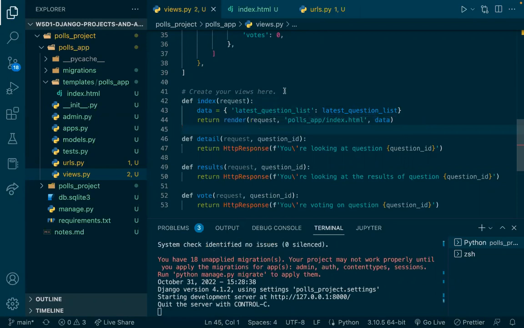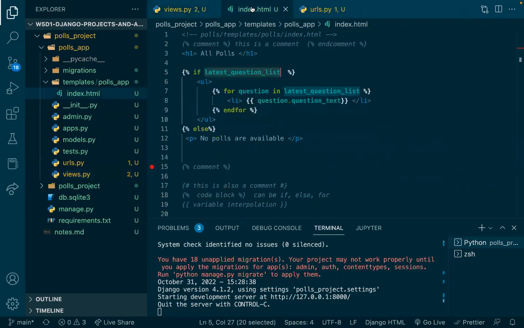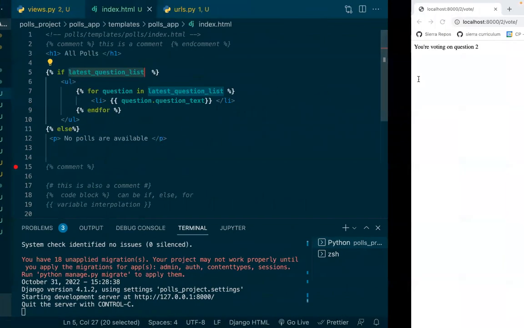Okay. So what I'm expecting is that I go to the index, it takes the data, it renders my index.html template that I wrote with the data sent in, and I should be able to see a list of my questions.